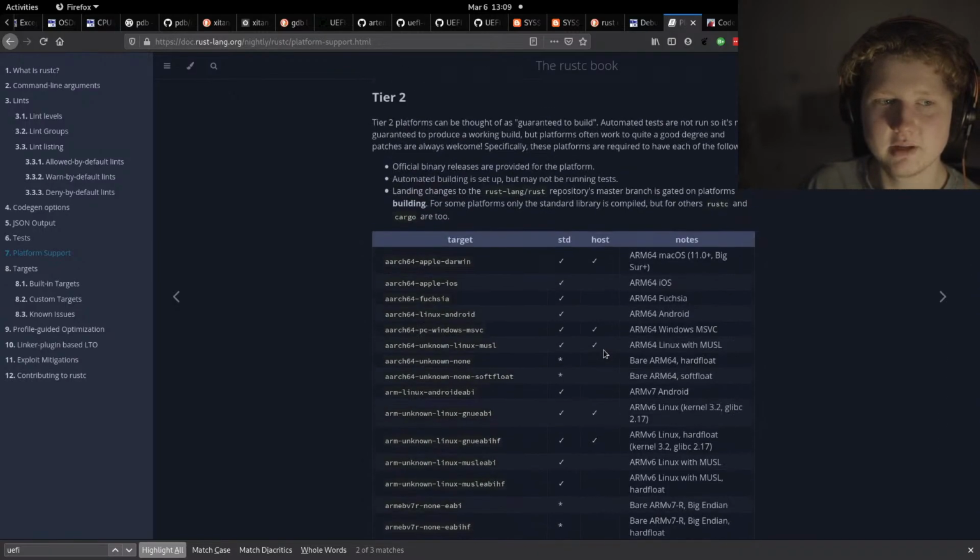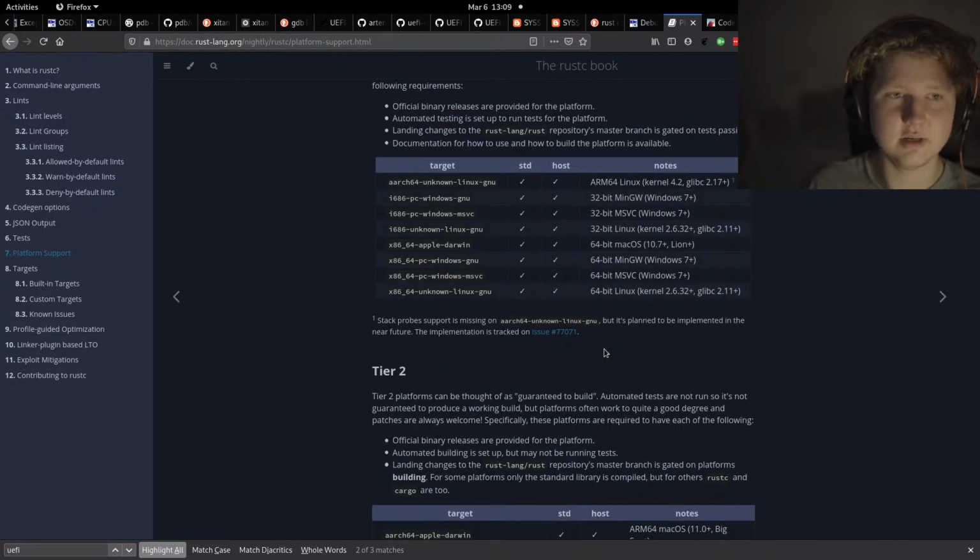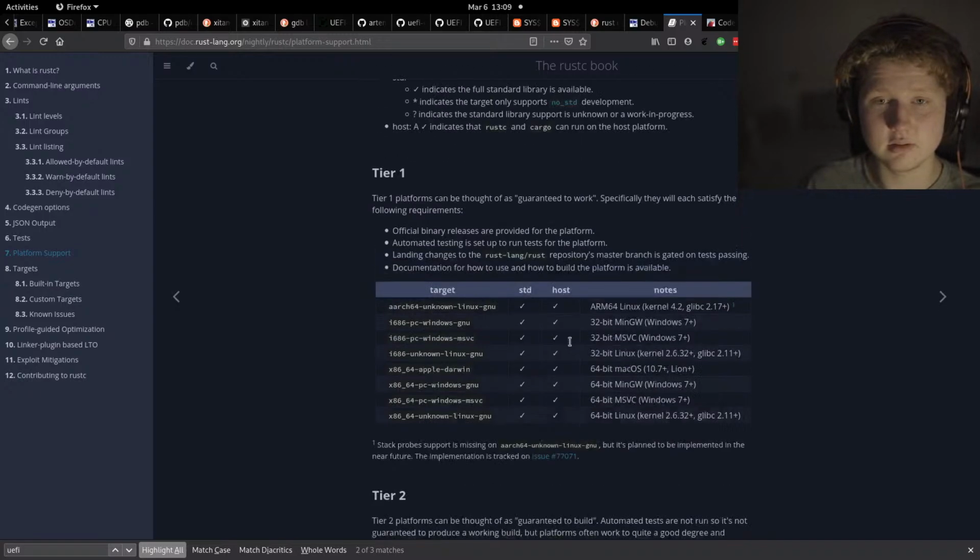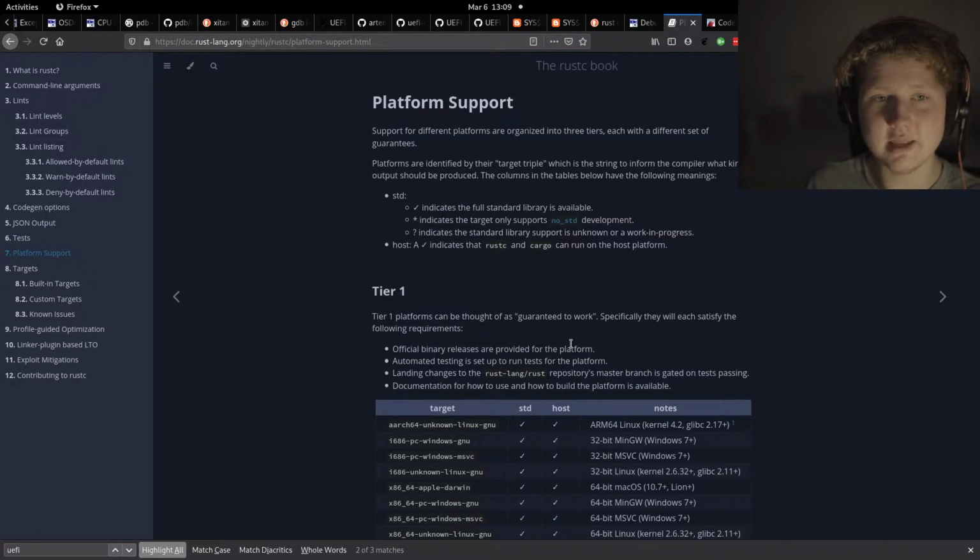So, platform support, right? Where do I find these? How do I find these platform support files? Alright, rust-lang rust.